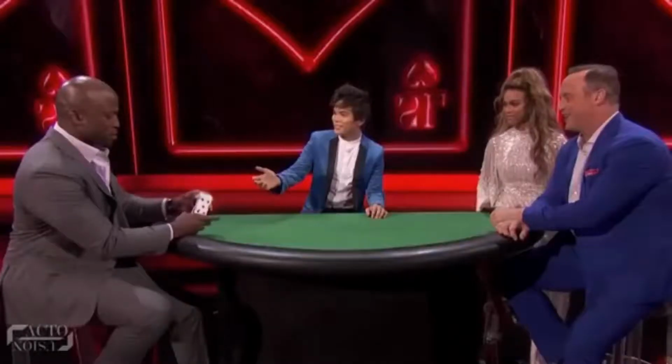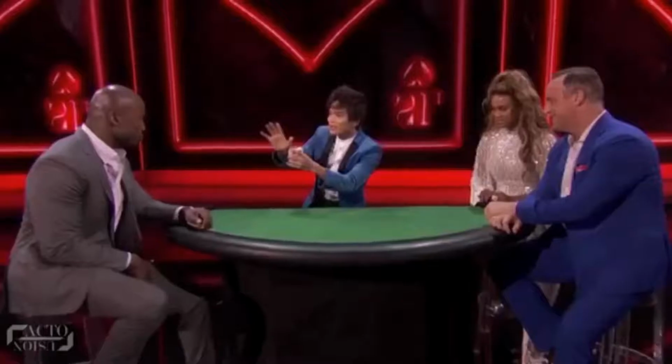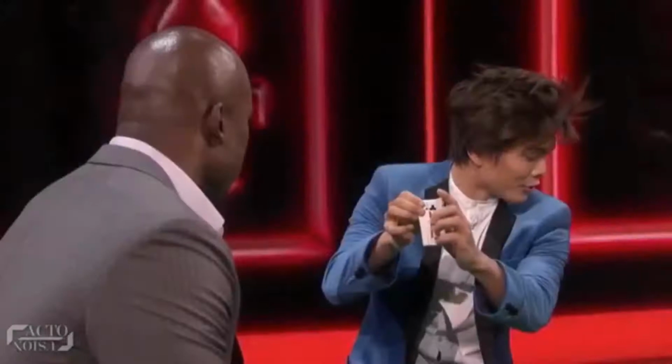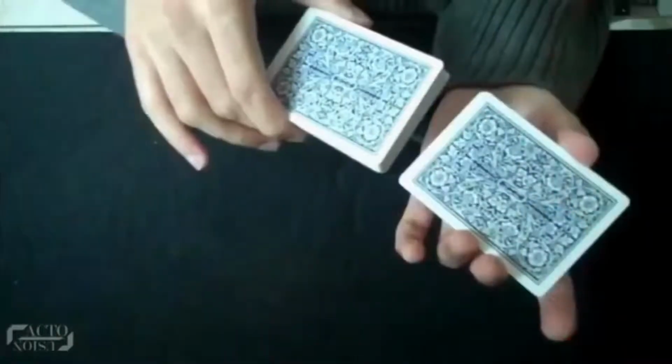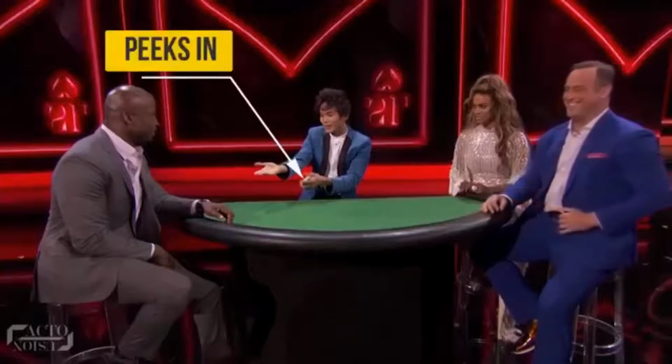After Akbar had shuffled the cards, he took the deck back and flickered the deck for Akbar to choose any card at random. Akbar then asked Shin Lim to stop. Now during this very moment, as you can see, Shin Lim had just twisted the deck where Akbar asked him to stop. This was done by him to make sure he could hold the part where the twist happens, and it becomes easier for him to peek into the card that Akbar chose.